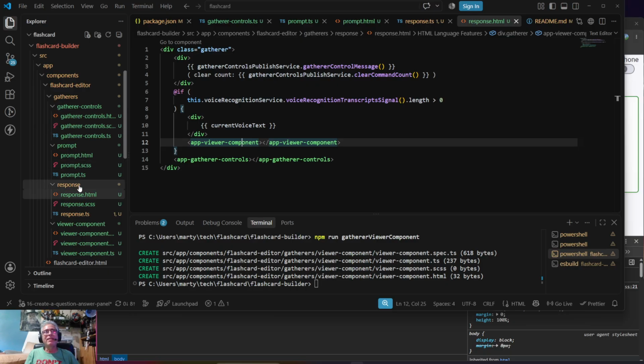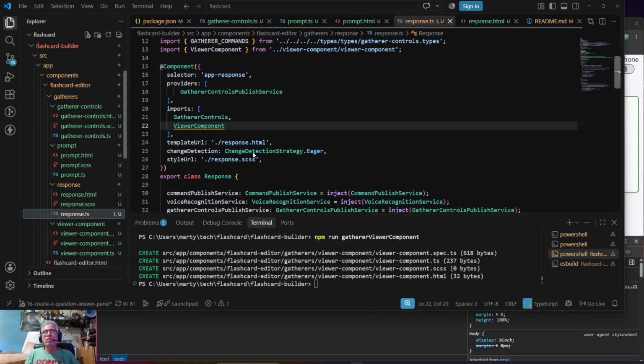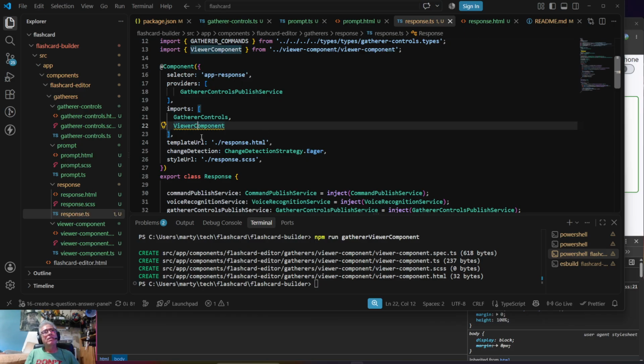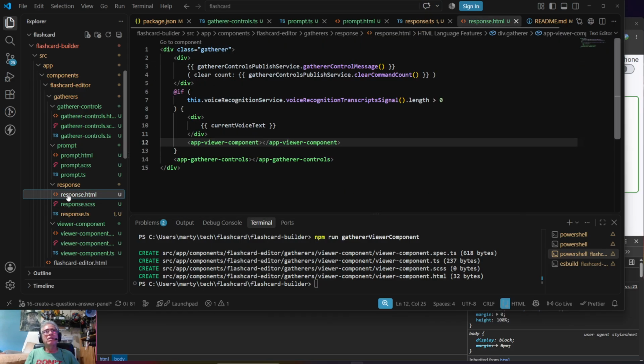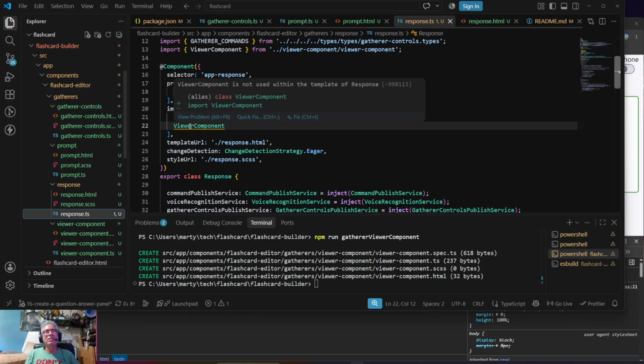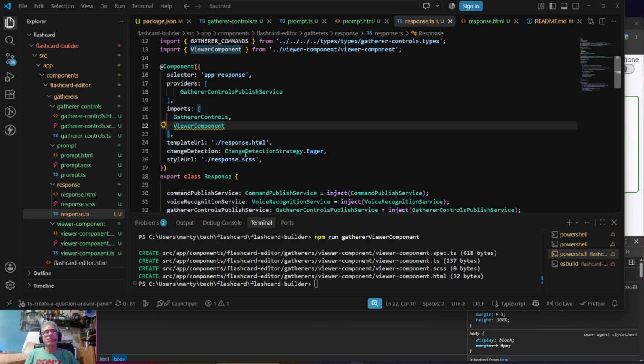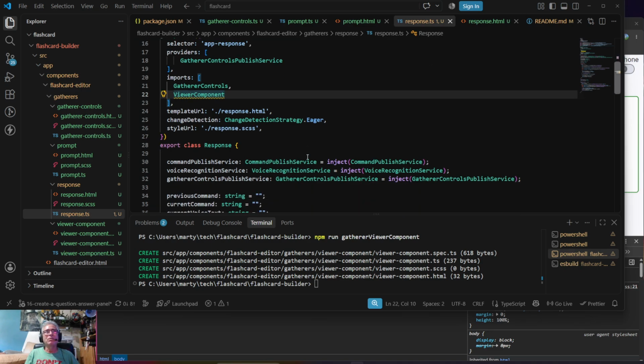And then this one, and that's assuming that I inject it, right? So I'm going to inject it. In order to be able... It's weird. I wonder why it's complaining about that. We do use it, right? So typically this thing is here when you're not using it. But it's wrong because I am using it. I have it in the template response.